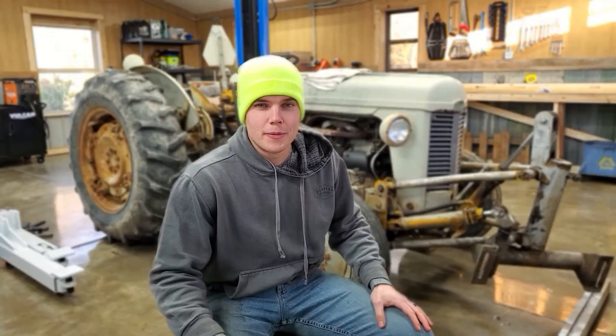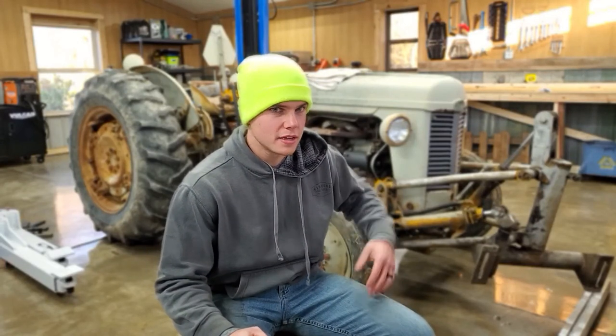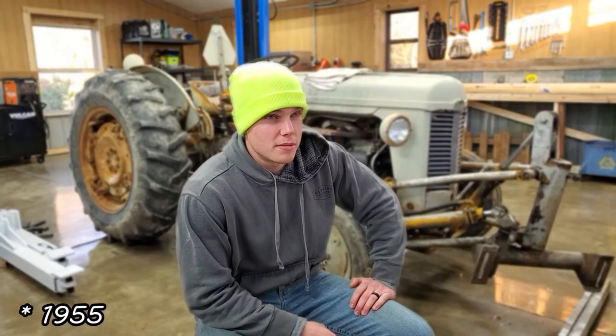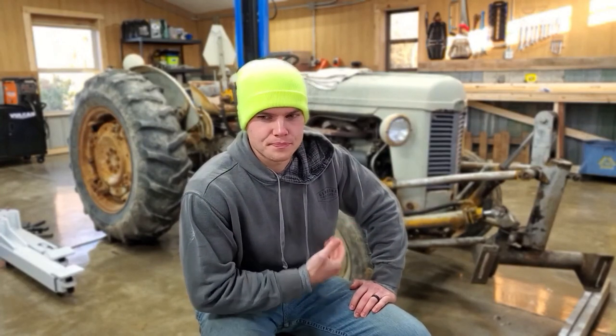Today we're working on something a little bit different. Usually it's cars and trucks and motorcycles and what have you. Today, as you can see, or maybe you can't see behind me, we're working on Kayla and I's 1953 Massey Ferguson TO35. I love this tractor.